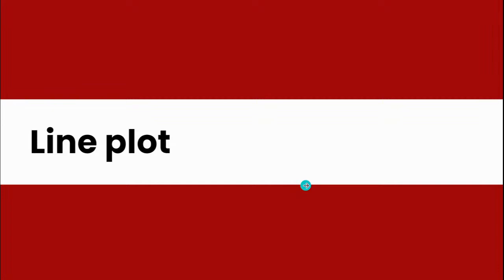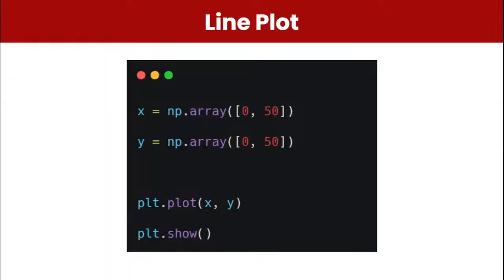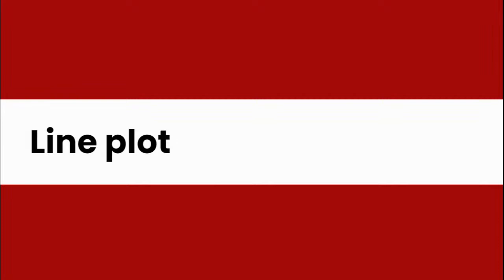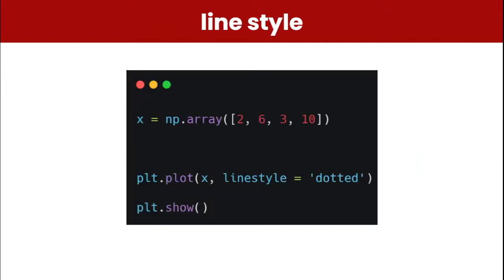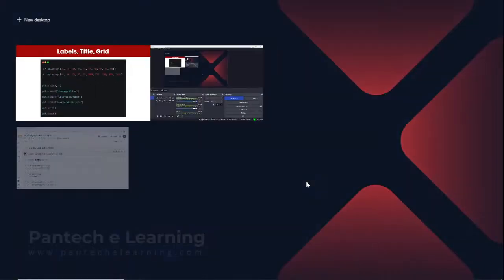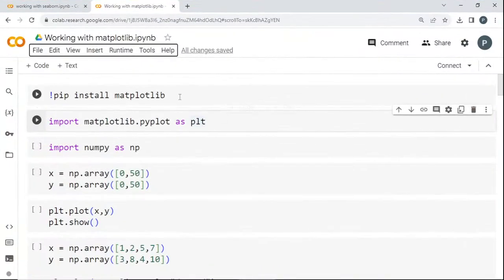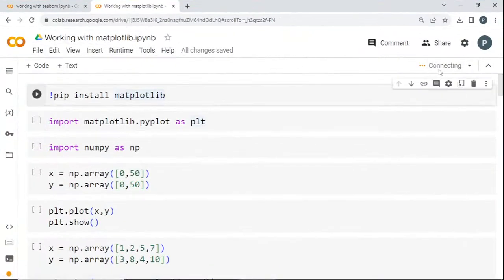So starting with the line plot. Okay, so the first plot we are going to see is the line plot. I'll tell you what a line plot is and when you have to use a line plot and all. Okay, so a line plot is a plot which plots between the x and y axis, and it will help you find the trend over time, which can be visualized in this line plot. Any idea how a line plot looks like? So we'll connect to it.